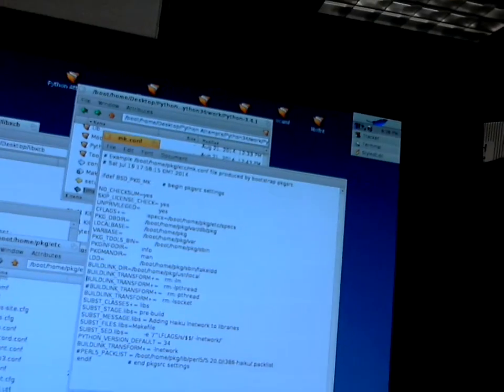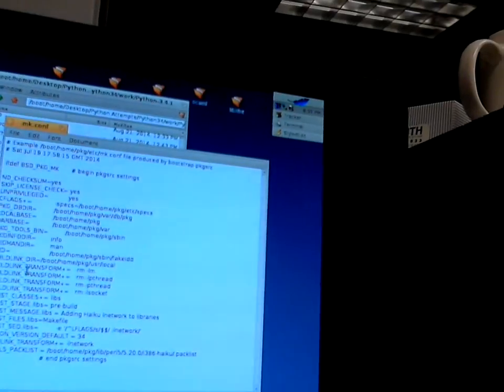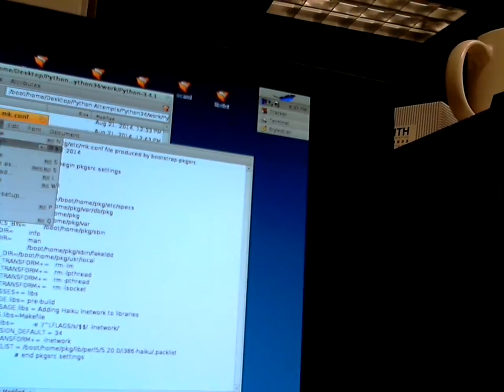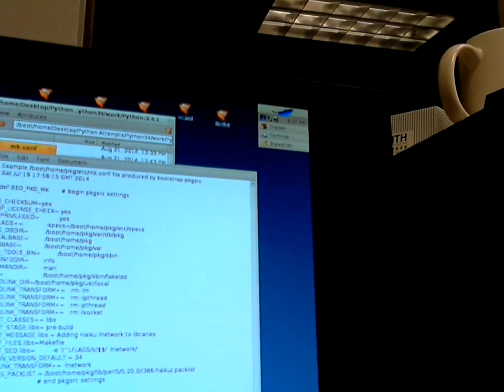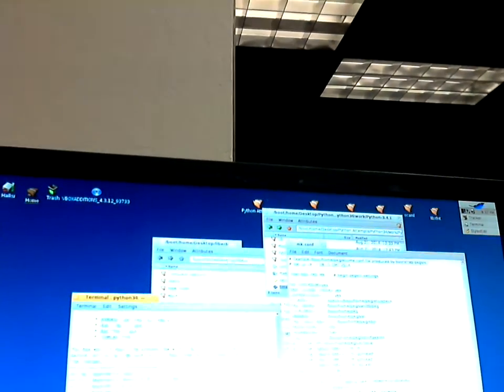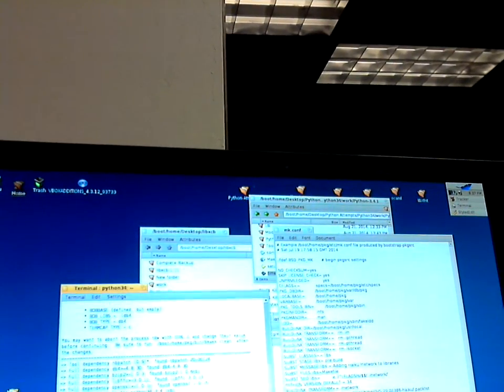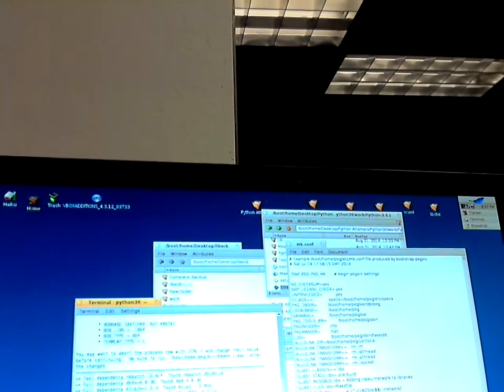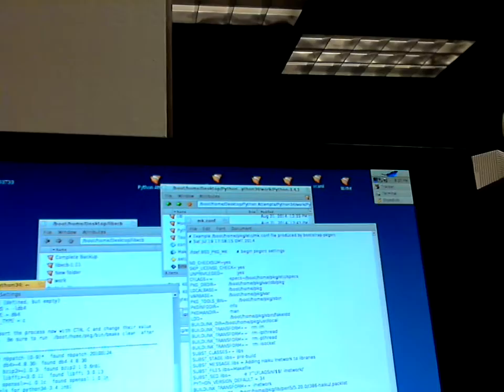Darn it. I'm just going to make clean again. I just want to be sure. I want to pick up the right toolchain wrappers, because basically pkgsrc injects a whole bunch of variables to take the place of what you would have had. But let's try to go over this again while it's cleaning.